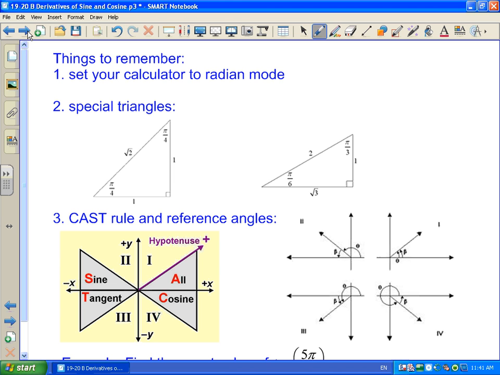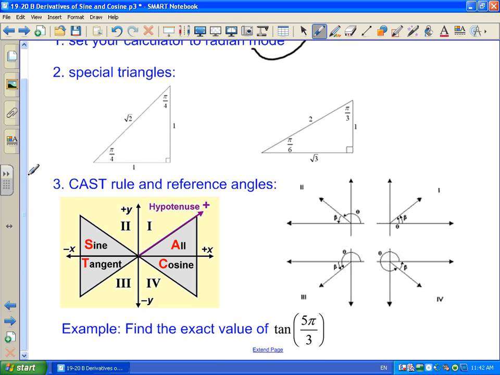Calculator in radian mode. Sometimes we do these questions in radians, sometimes we do them in degrees. Every time you see a pi for one of your angles, you know that we're working in radian mode. If it doesn't specify, assume that we're working with radians here. You got to remember these special triangles, 1, 1, root 2, 1, 2, root 3 for our pi over 4, our pi over 3, and our pi over 6 angles, if it asks for an exact answer.